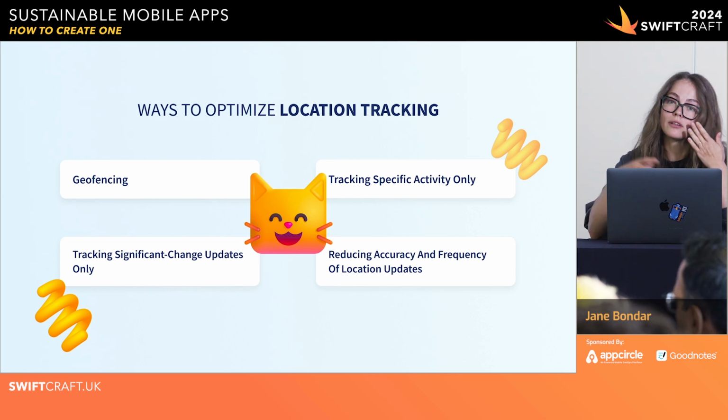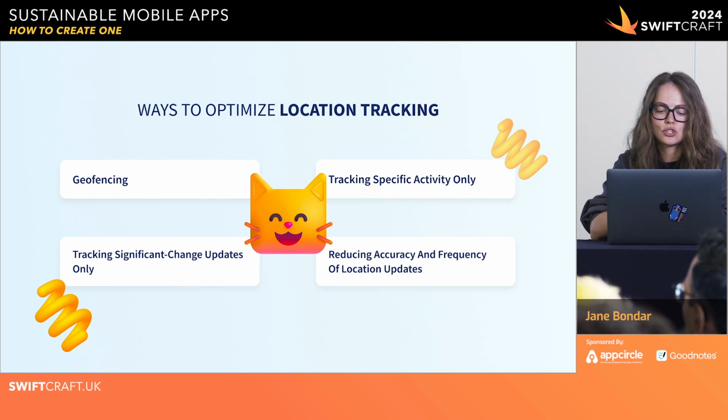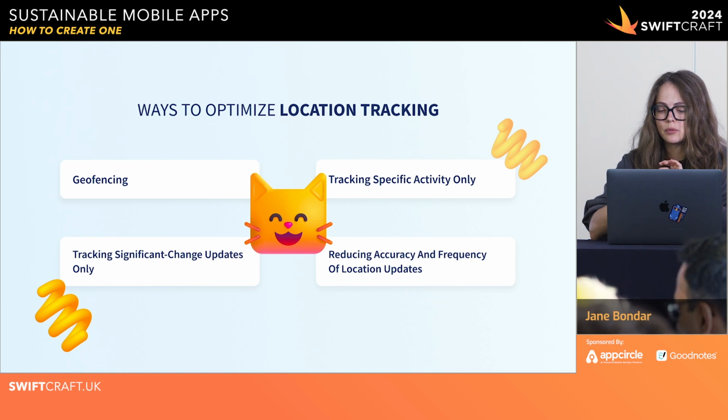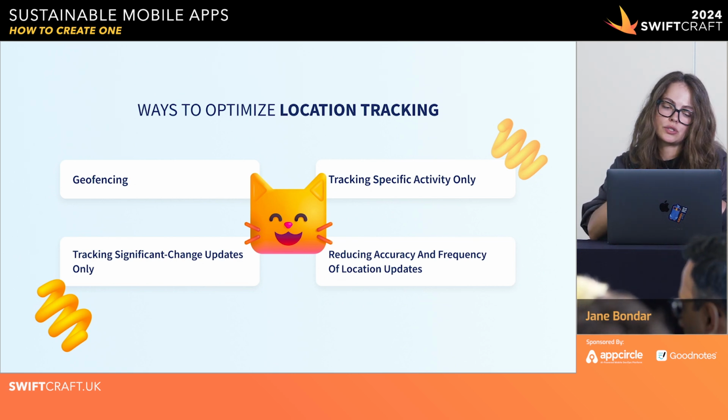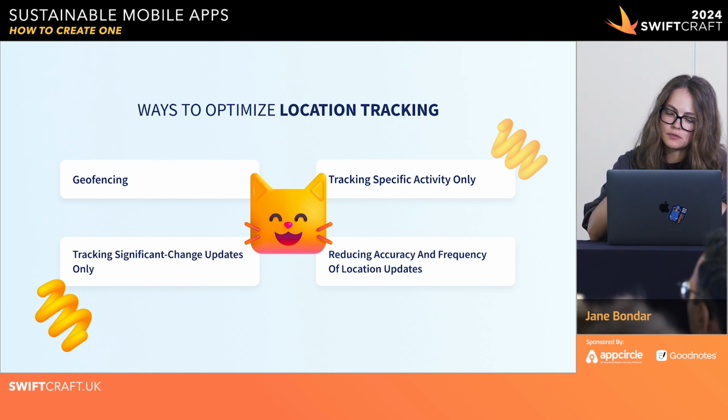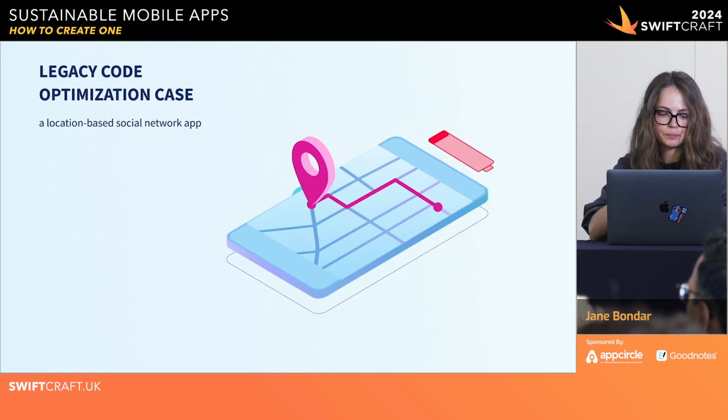And it's not the only way, of course. We can tweak such tracking and consume far fewer resources. For each particular business case, you should consider things like reducing location accuracy, registering for significant change updates only, tracking only if a specific activity is happening, like a fitness session or automotive session, etc. This will allow you to keep a balance between energy efficiency and business requirements.